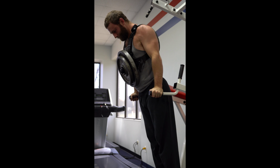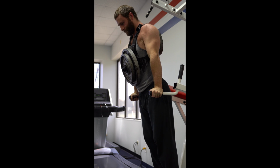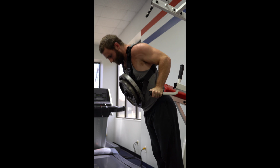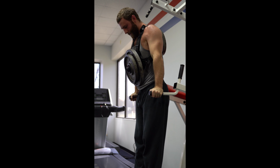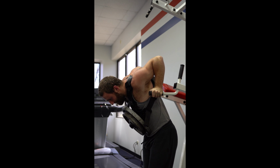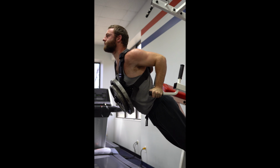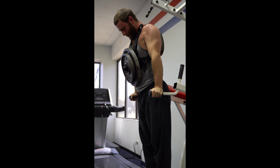Here is a side view of me performing some dips with the vest, and as you can see, I'm having to throw my legs back because I keep getting caught off balance, which is not something that you necessarily want to do if you're trying to get very strong at dips. It's training bad technique. Look at that. I mean, I'm almost at a 45-degree angle there.